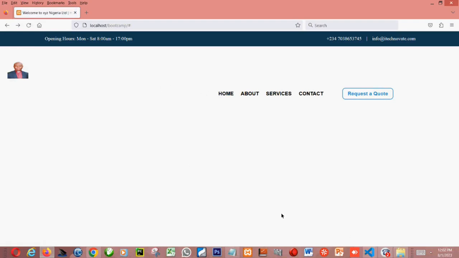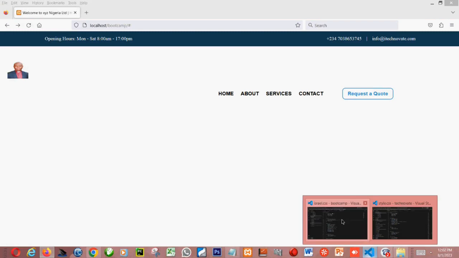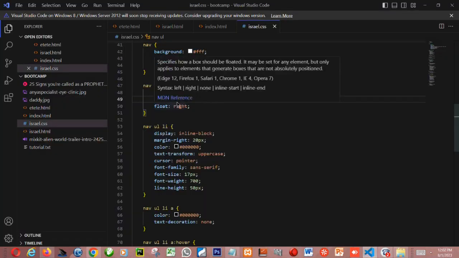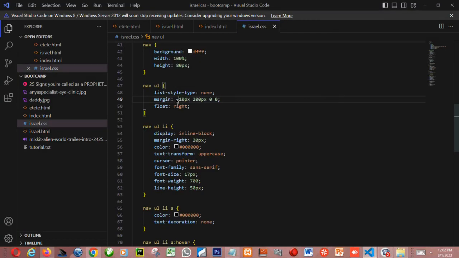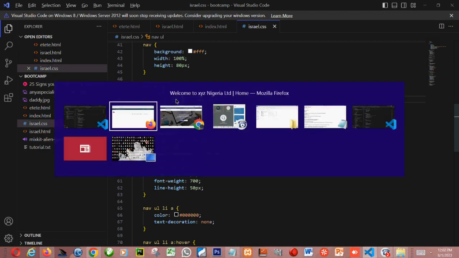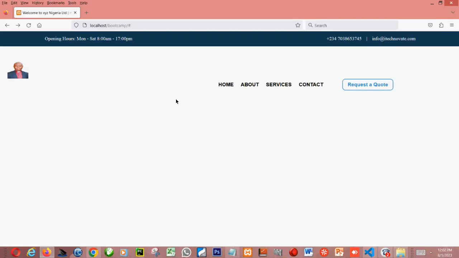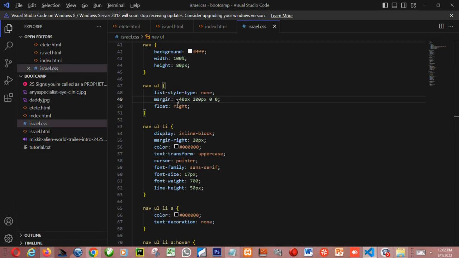So now that this has happened, I want to make sure that this part is together with the logo in the same place. So I'll say that the top margin should be 10. Instead of 10, let's say minus 20. Instead of bringing it down, we'll take it up. Have you seen that? Let's say minus 40.